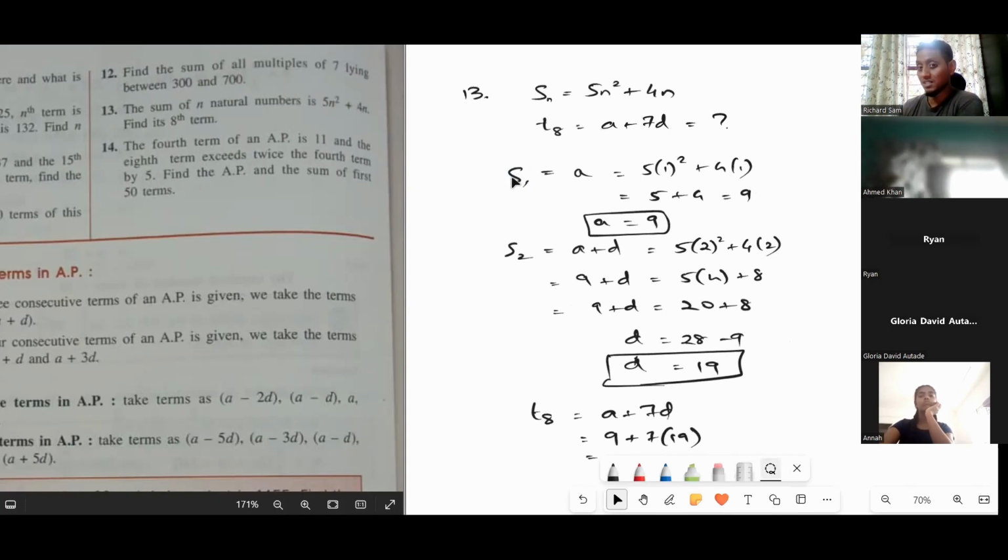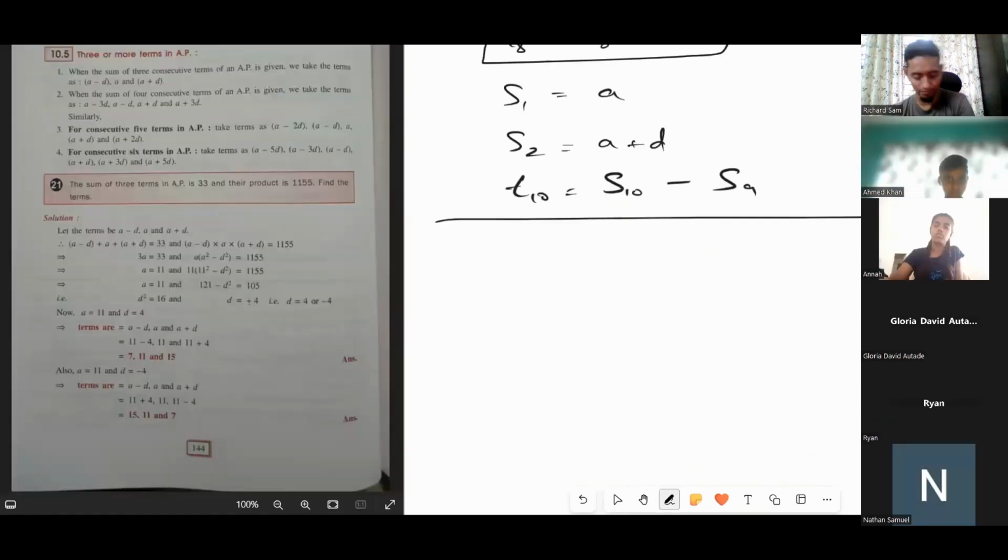So how did we start this? The sum of one term is the first term, and like that we were able to get the first term. And the sum of two terms is A plus D, and since we had the value of A, we could find the value of D. Write it down, everyone. Anyway, we'll go to the next logic. We'll see the remedy later on.